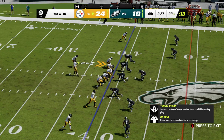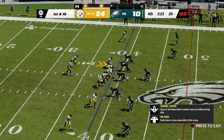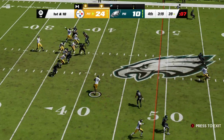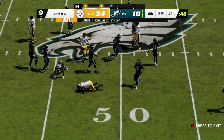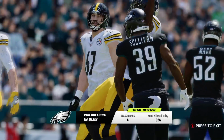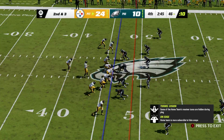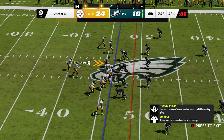So from the 39 now, they'll come up on a 1st and 10. Here's Allen to throw it. And caught, right side, Green. Allen's pass complete to A.J. Green. A 7-yard pickup. Brings up 2nd and 3. Clock continuing to run. They'll probably wind this all the way before snapping it on 2nd down.